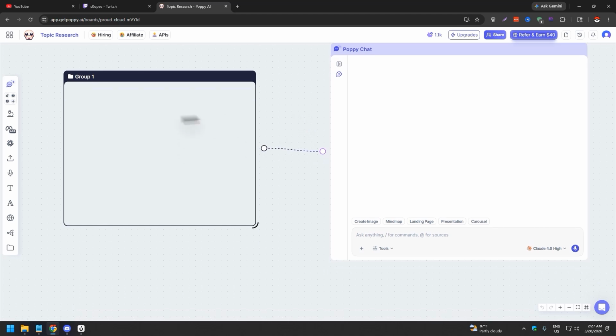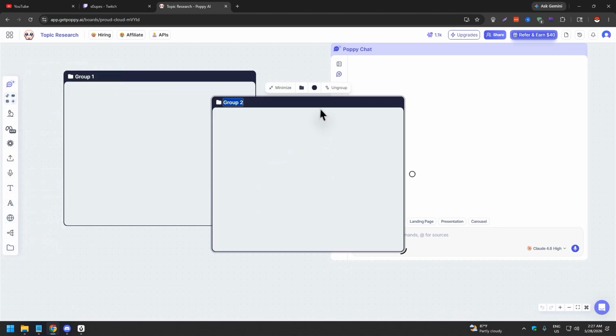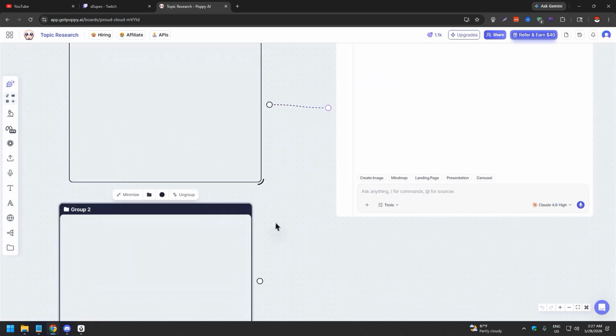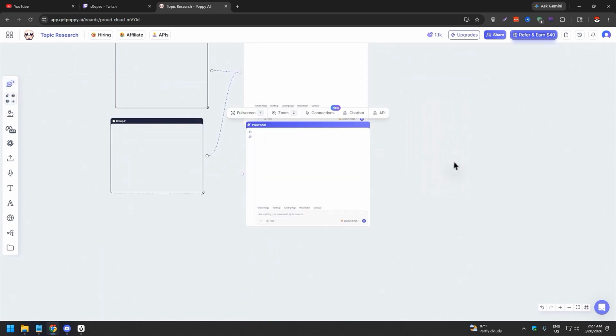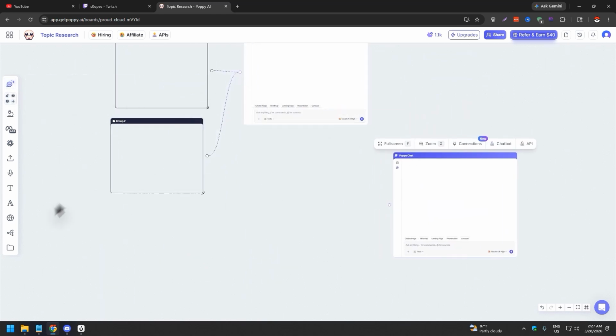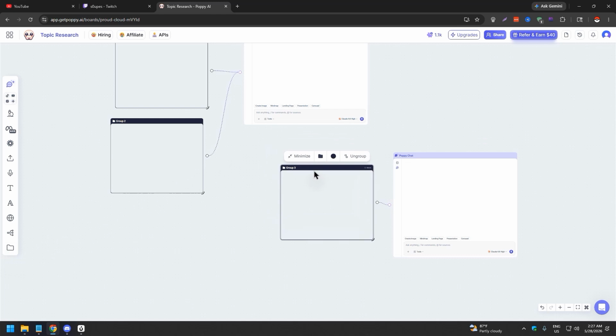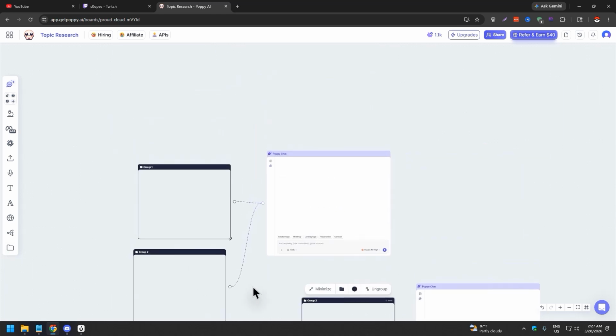They can expand on this. They can add a new group. They can add, connect that here. They can actually, if you want to zoom out, they can add a secondary brain to be working with another group that they created for whatever task they want. That's just how you slowly build a second level to scale up your content strategy using Poppy AI.